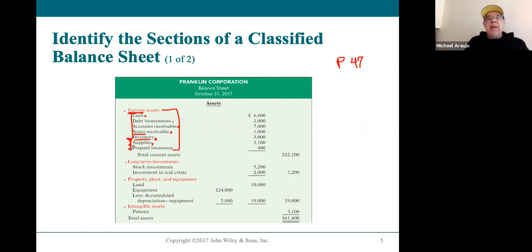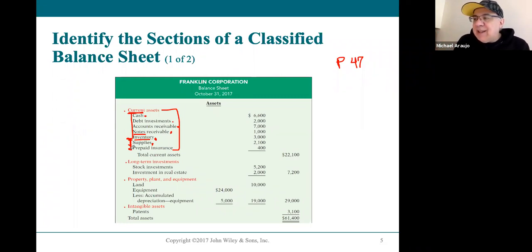Prepaid insurance. Got to remember how we buy insurance. All businesses need insurance, whether they have business insurance for their liability, or they're insuring vehicles. If I had a pizzeria and I had a delivery van, I would need insurance on that. Think about how you buy insurance for your automobile. You usually buy insurance ahead of time, right? You buy it for 6 months or 1 year from the day you purchased it.